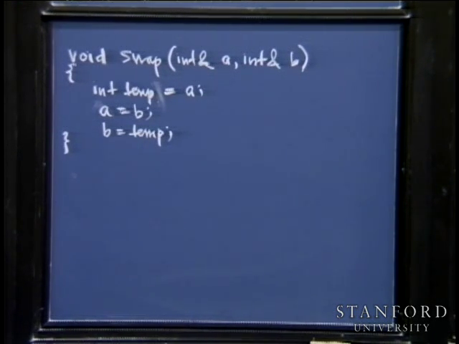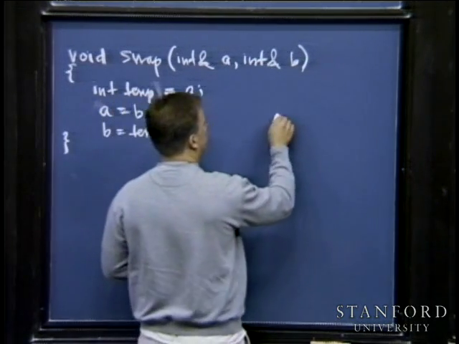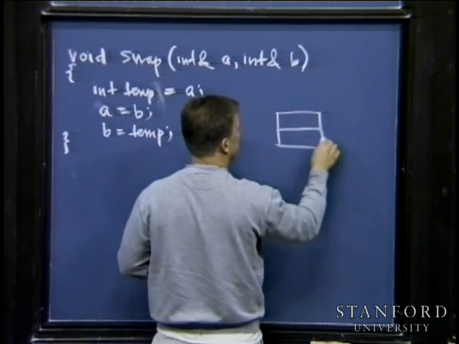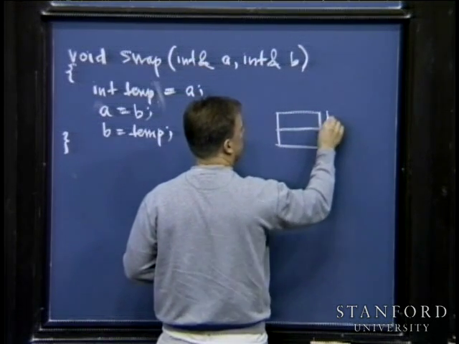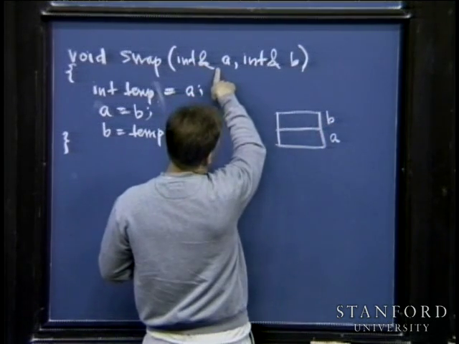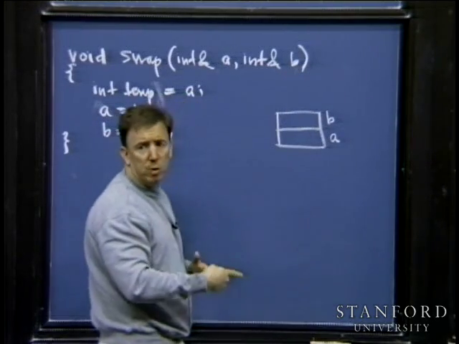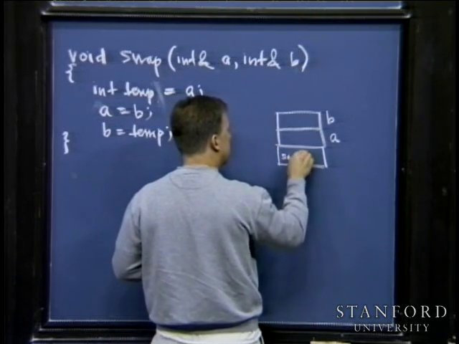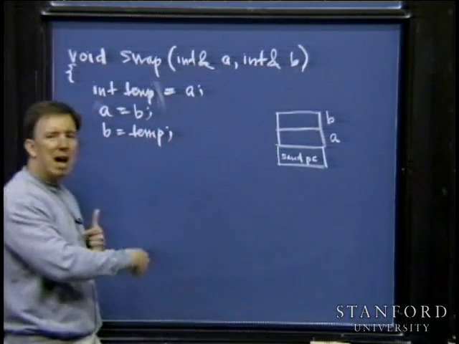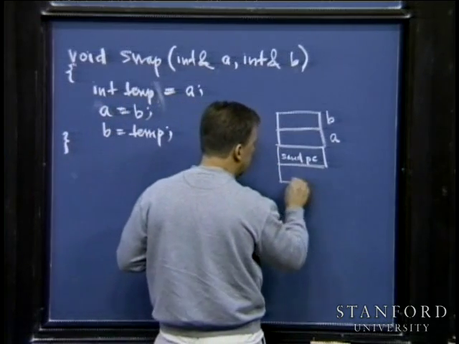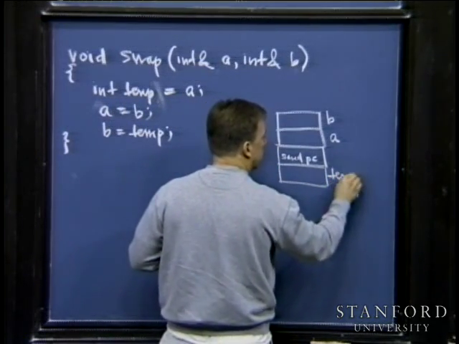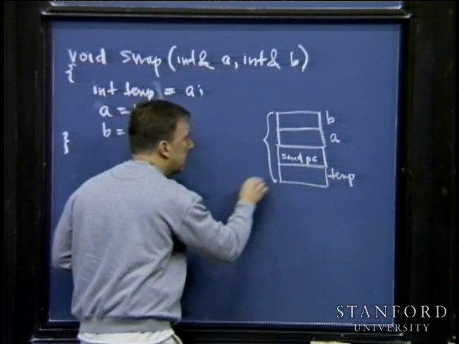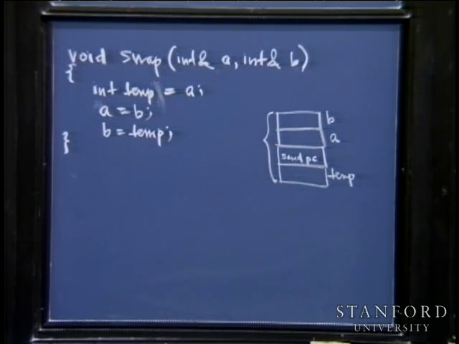Let me draw the activation record for you. This is the thing that's referred to as A. This is the thing that's referred to as B. This is always below that. That's just the rule for parameters to a function or a method call. There's a save PC right here, pointing to the instruction that comes right after the call to the swap function. And then ultimately, the very first instruction does an SP is equal to SP minus 4, so that this is the entire activation record that is in place before swap actually does anything in terms of byte moving around. Okay?